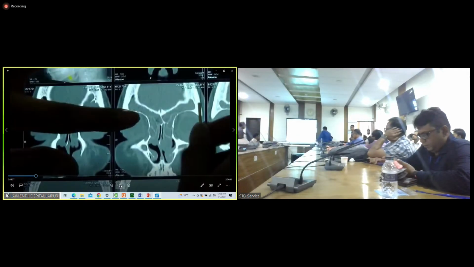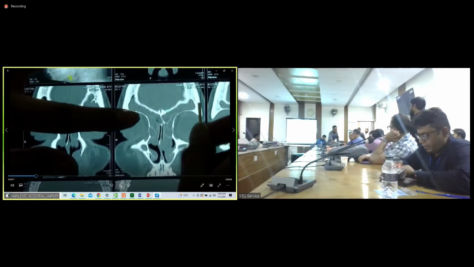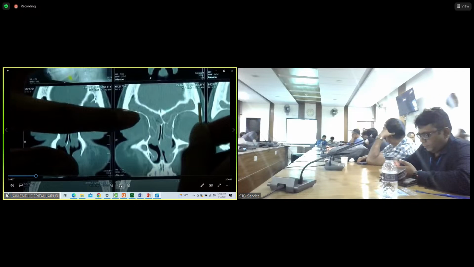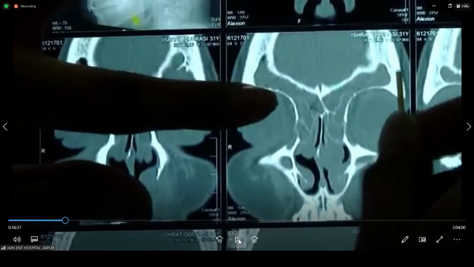Functional endoscopic sinus surgery, for the next 1 hour or so. This surgery nowadays is aimed to tackle the inflammatory disease of the paranasal sinuses, which is mostly steroid dependent and is not able to be tackled by the maximal medical treatment, which consists mostly of topical nasal sprays, saline wash, and a short course of antibiotics and steroids. In spite of that, if the symptoms are problematic, then you have to take up the sinus surgery.